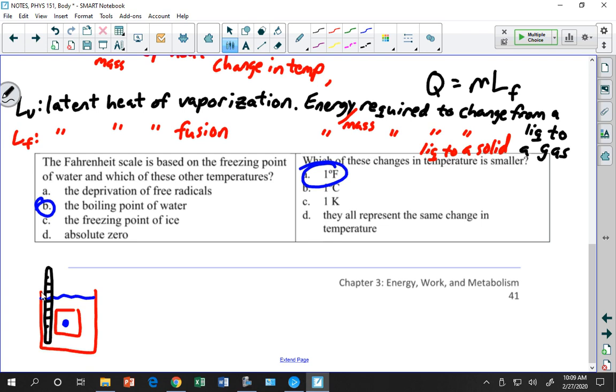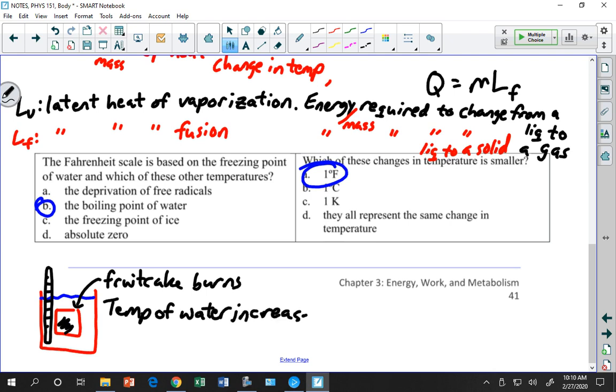And then they explode what's inside of here, and it sort of becomes like the fuel for the fire. The fruitcake is the fuel. And depending on how hot the fruitcake burns, will raise the temperature of the water. So the fruitcake burns, and then the temperature of the water increases. You can measure that change in temperature of the water. The Q equals MC delta T.